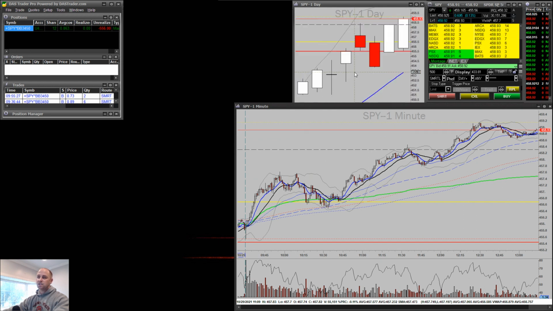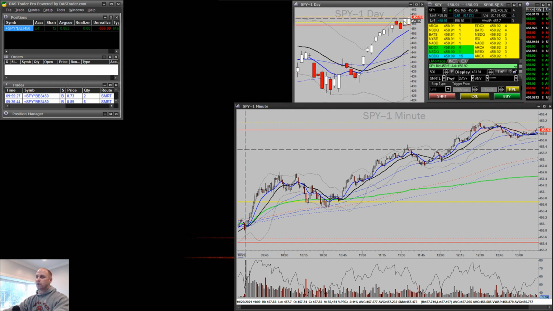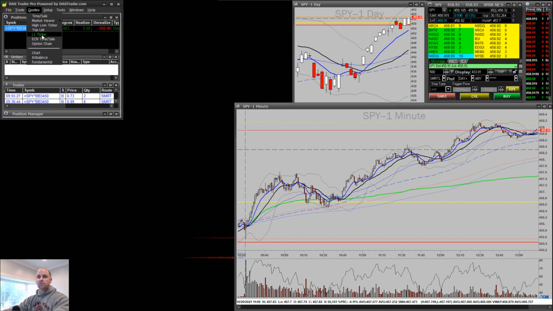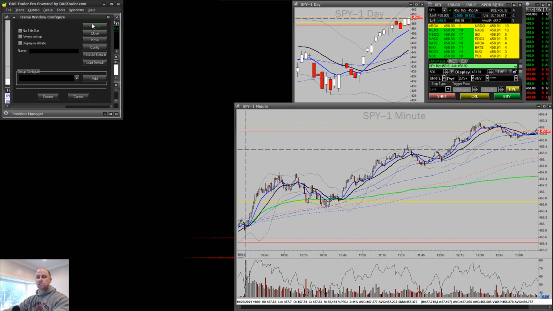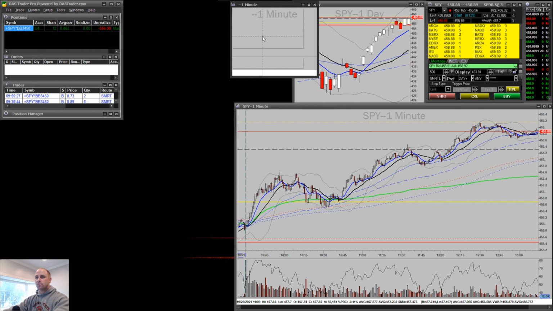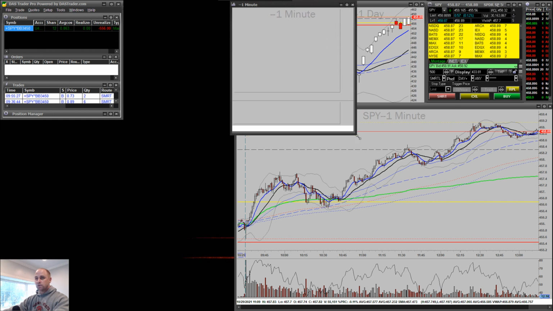Again, if I want to see the action, I can scroll in and out, but I really just want to see where we're at on today's candle relative to the most adjacent price action. Then I go in here and I put another quote chart. I put a 5-minute chart next to that, because the 1 and the 5-minute time frames are the most important to me on an intraday basis.